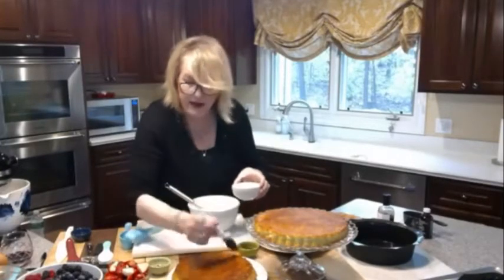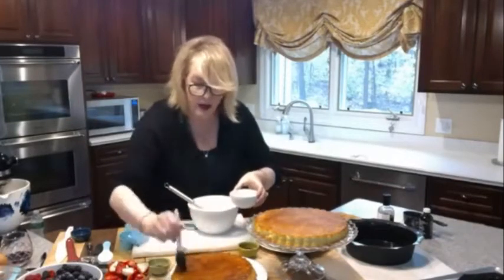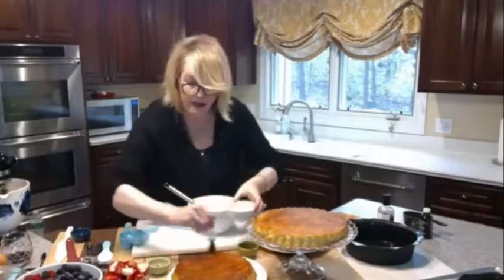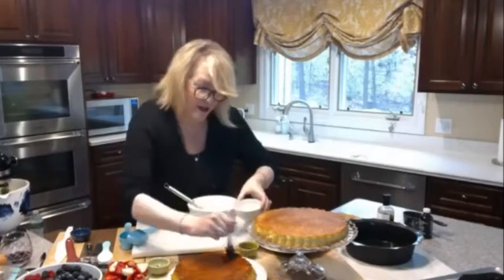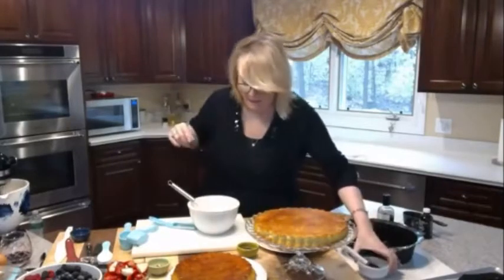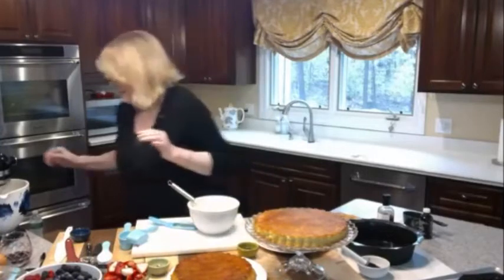I was going to make like 3 or 4 layers, but you can see this is almost like a full cake. I feel that this will be good even without doing that. We don't want to overbeat the cake. We could get away with just doing 2 layers. So that's simple syrup, and we have brushed that on top of our cake.